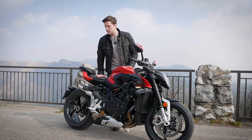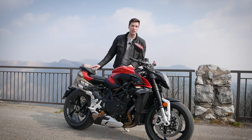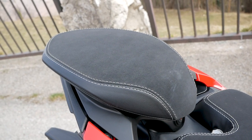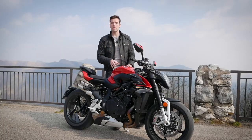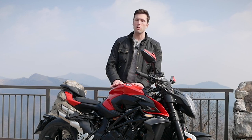Very comfortable seat. I don't know about the pillion seat, it's quite small, but it looks relatively comfortable. If it's made out of the same material as the rider seat, then it still will be comfortable. Very high foot pegs for your passenger though, so their knees will be in their armpits. But no, seriously, sat on this, riding it, it feels really, really comfortable.